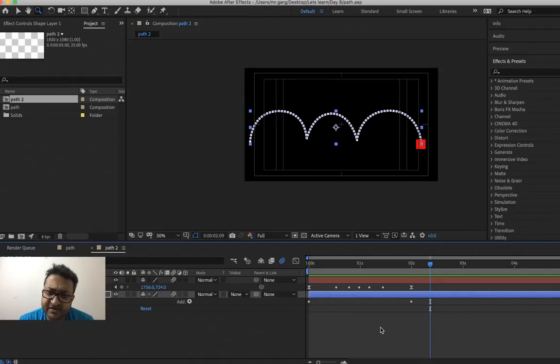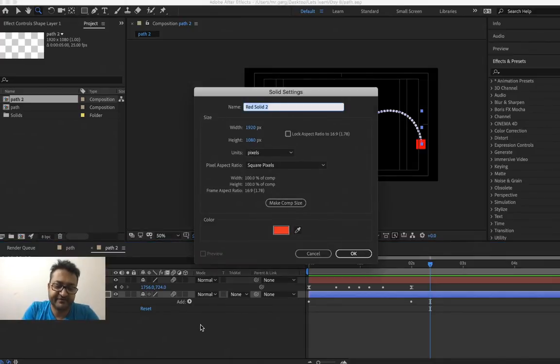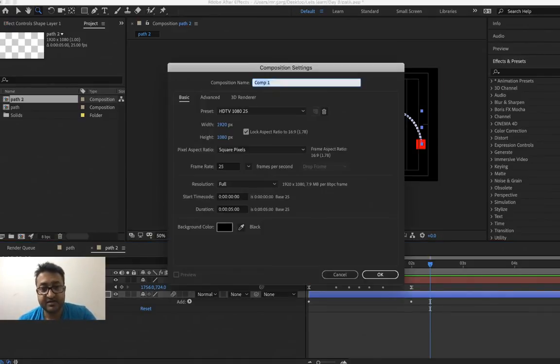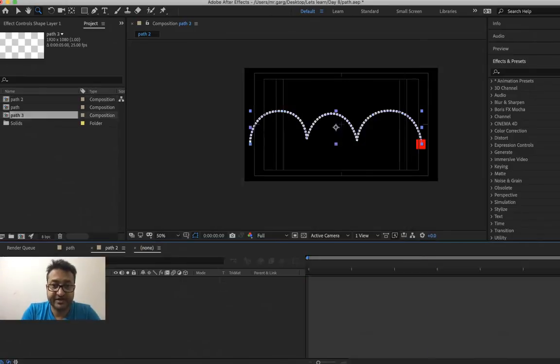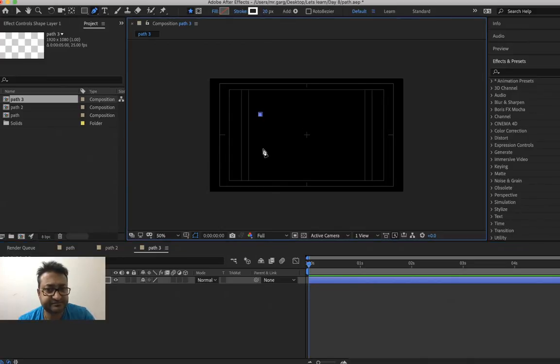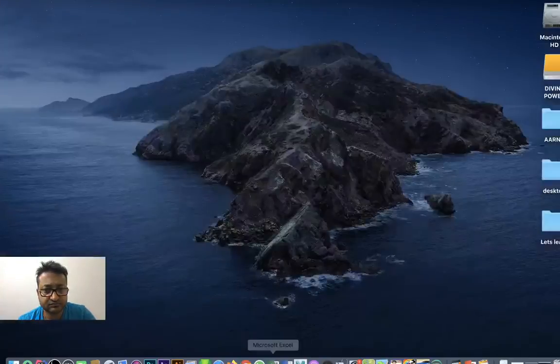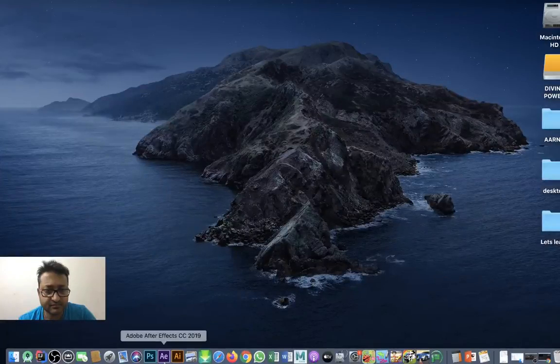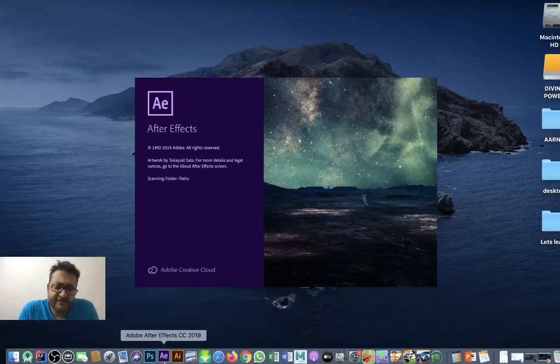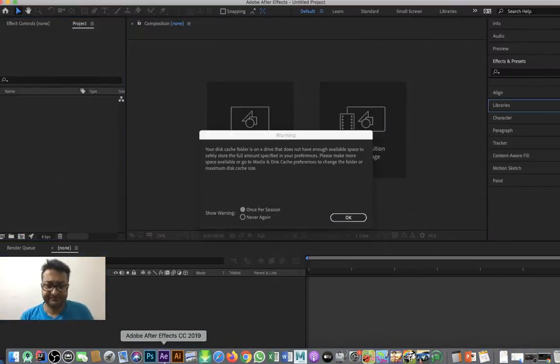Now let's play with the path, what all things we can create with the path. If we want different types of movement, what all movements can we create? So let's create path 3. Sorry, let's create path 3. Let's create one simple line here. We will apply the same effects and see what all movements we can create.